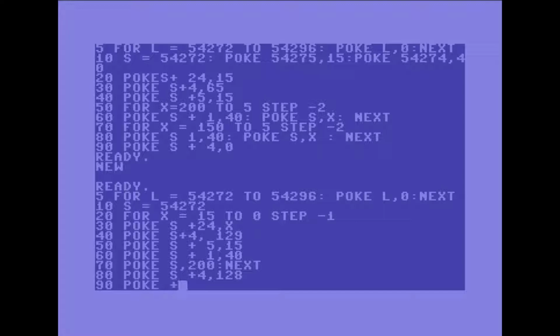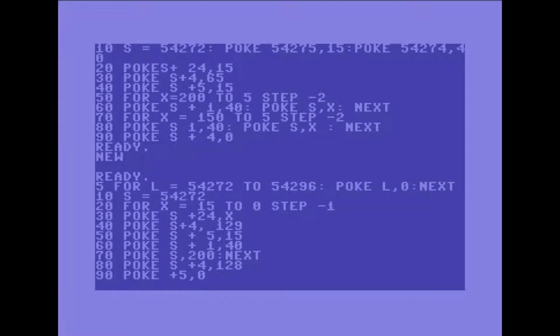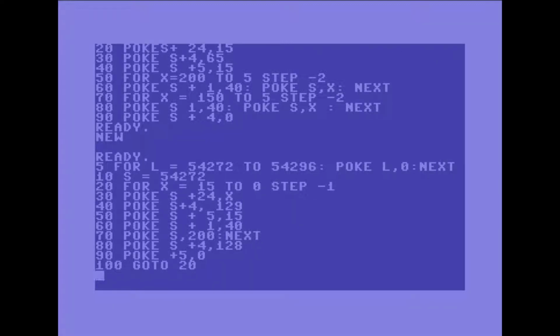So you can just call on it when there's a collision detected or something like that. This is the detect delay, back down. So essentially cleaning up after itself. 100 go to 20. So that just loops itself over and over.